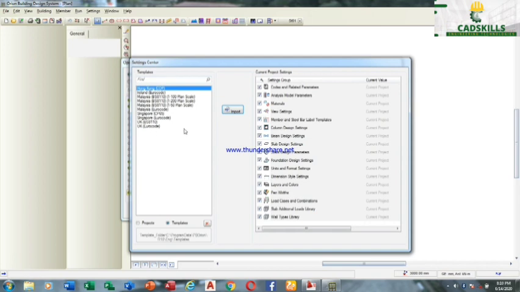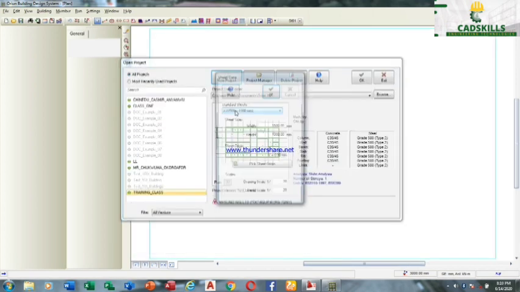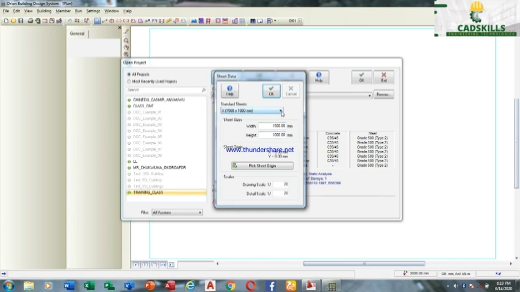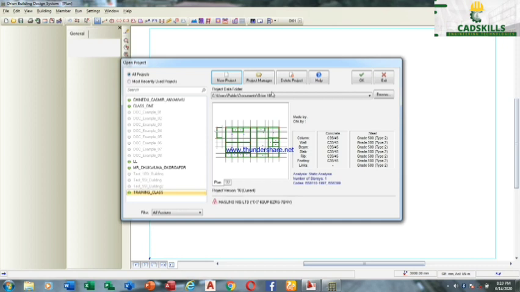These are the codes that this software is compatible with or makes use of. In this context, we are going to be making use of VS 8110. You click the code you want to make use of, tell it to import. It opens. This is the sheet size. It's asking you what sheet size it is going to be using for this drawing. Select the biggest one. Actually, this area does not really matter because you can even work outside the sheet. So you click OK.